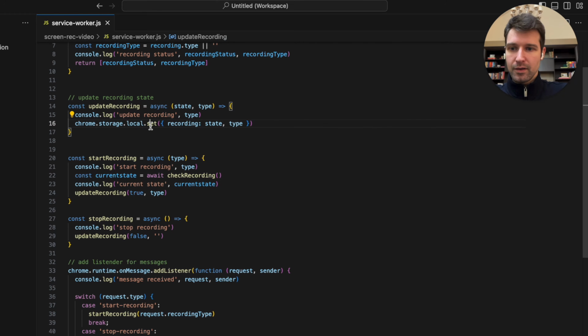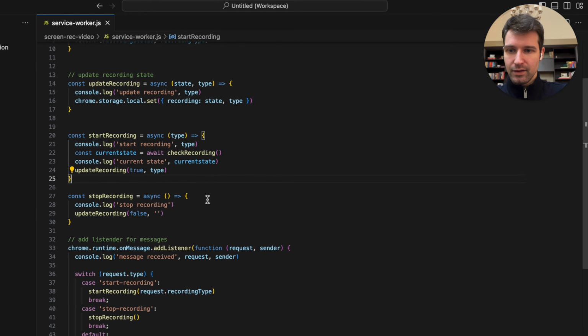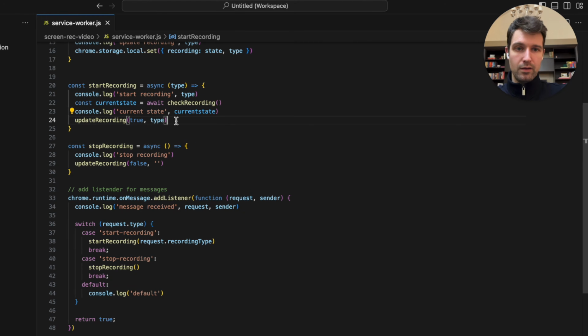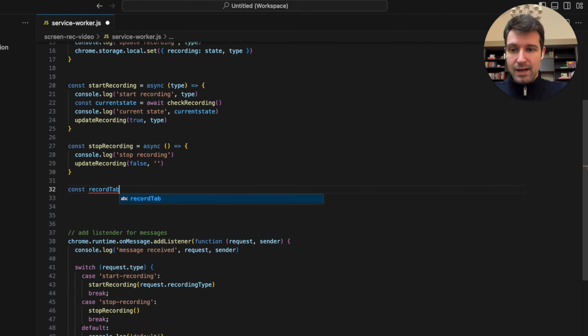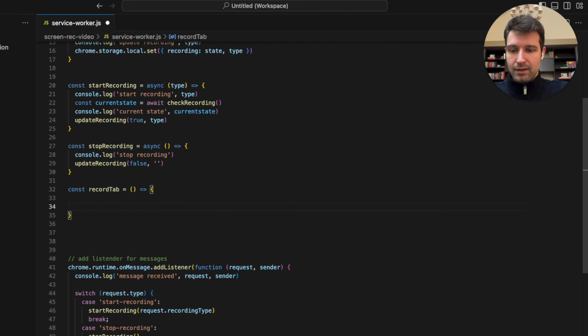But to do this, we're going to come down into this start recording just here, and we're going to break out the actual recording into two different functions, depending on whether we want to record the tab or record the whole screen. To begin with, we're focusing on just the tab. So we're going to start by saying record tab, and then we don't need this. It's going to be a function like this.